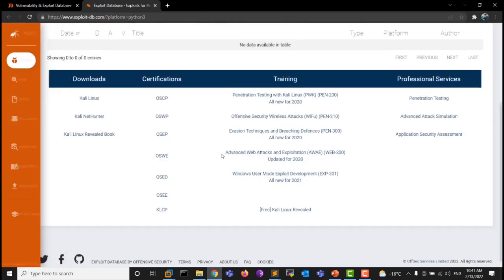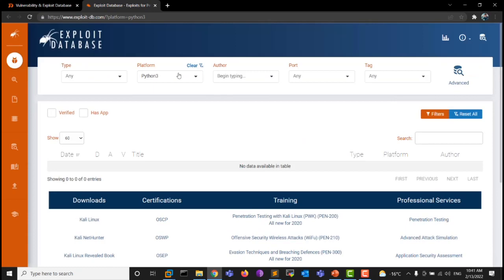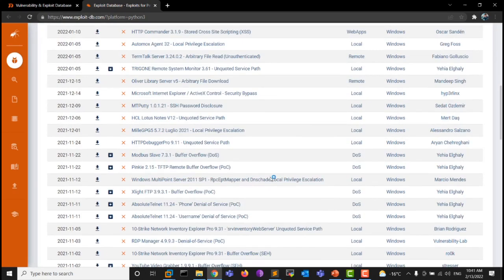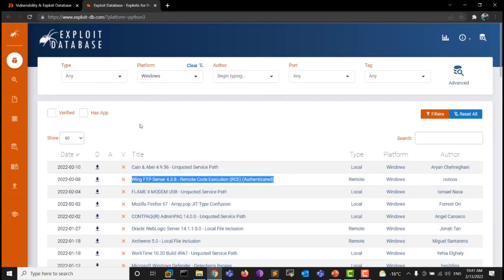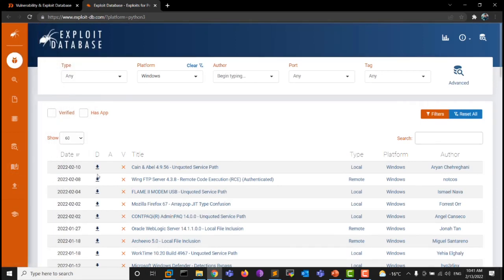Let's see what we have here. We have some interesting Kali ones, for example, we have training here. Then we can scroll down again and see what we have for Windows. Wow, okay, we have a lot of it. Actually, we have some good ones. We have RCE, that stands for Remote Code Execution. This is one of the most important things in the OWASP Top 10 that you can use for testing your target. As you can see, we have really good things here that you can use on your targets because most of them are updated, as you can see from the dates.